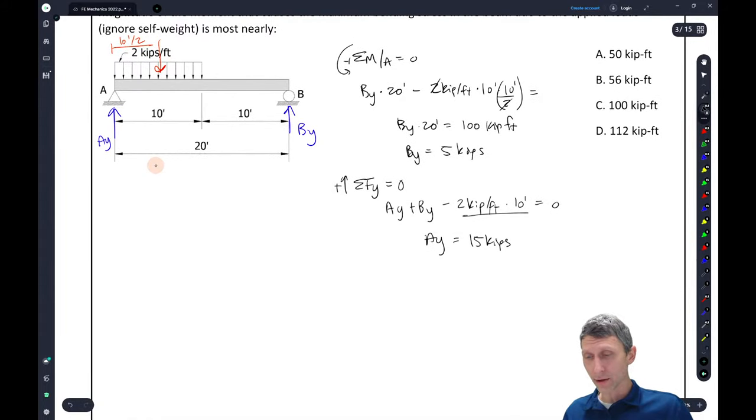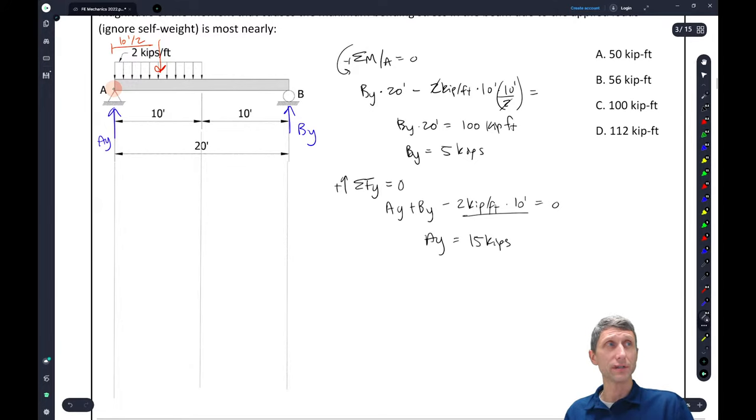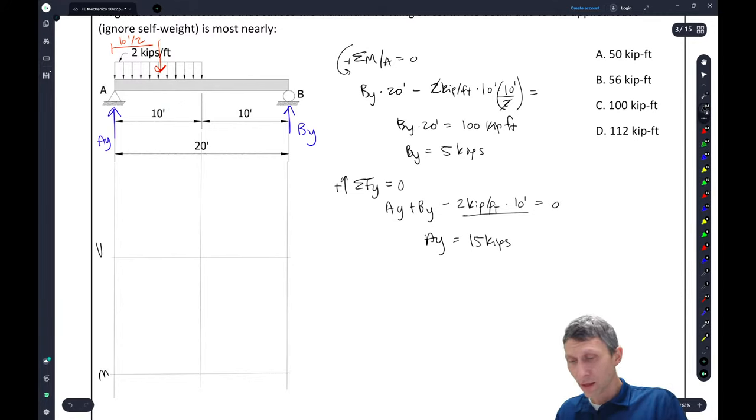Let's go to our shear moment diagram again. I'll move my little mouse out of the way, but what do we have? Whenever I'm drawing shear moment diagrams, I like to drop these vertical lines, kind of like points of interest. These are the points where we're going to be calculating a couple different things. So this is somewhat helpful, I think. Let me draw one to the side as well, and our moment is going to do something like this. I can label these shear and moment.